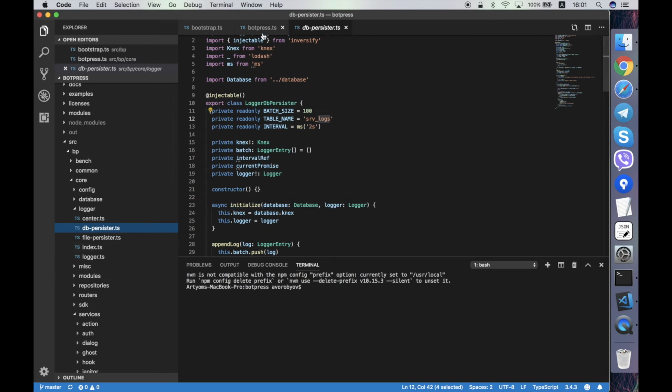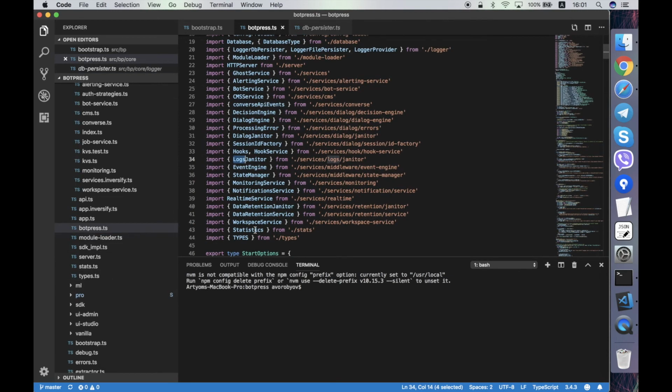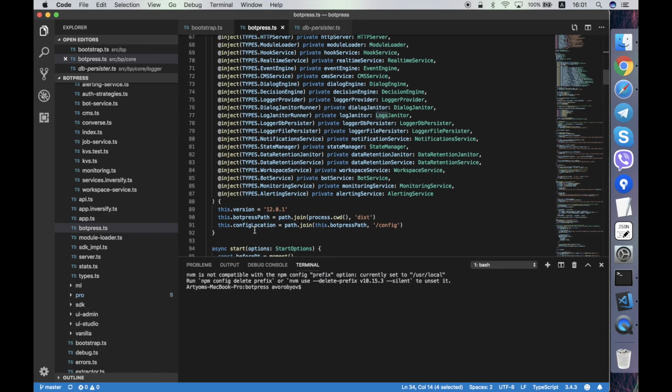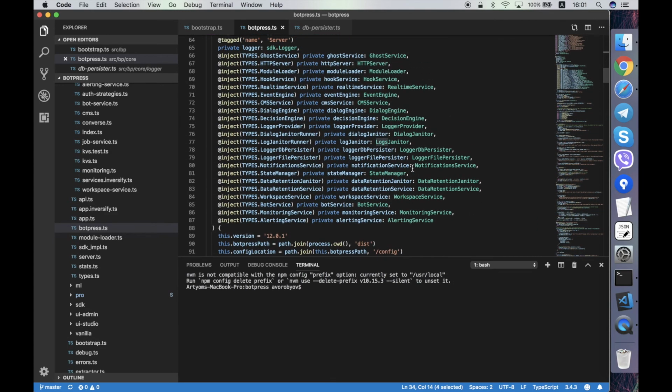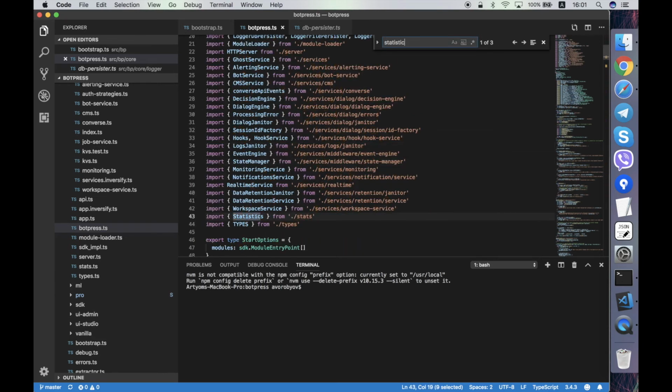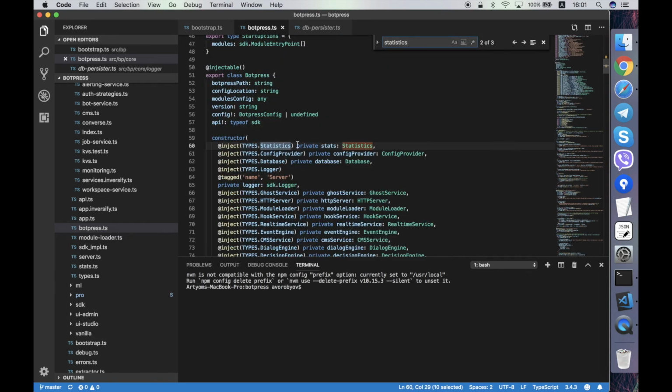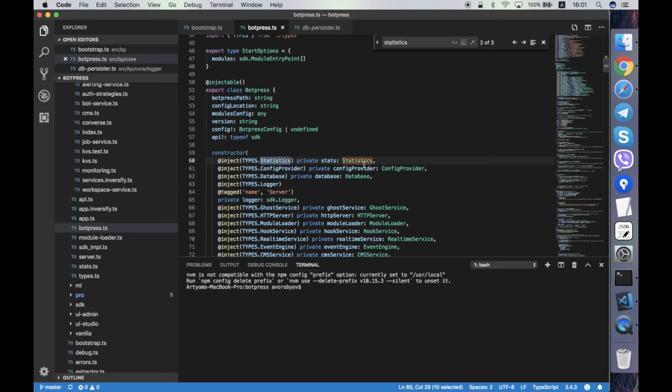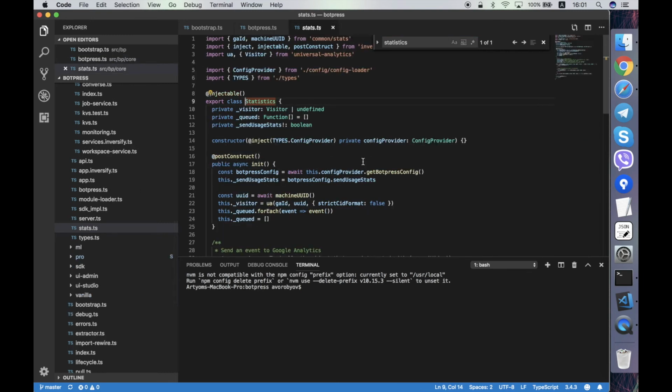Then we have statistics service. Let me find, where is it? Yeah, here it is. Statistics is responsible for sending Botpress Server usage statistics to Google Analytics.